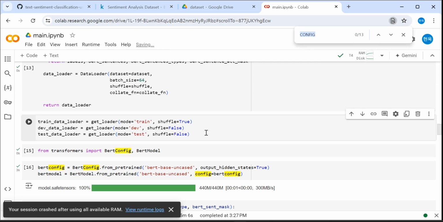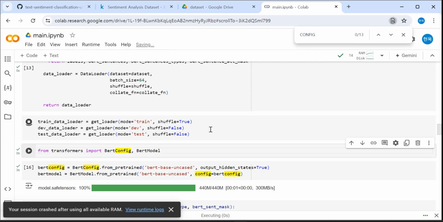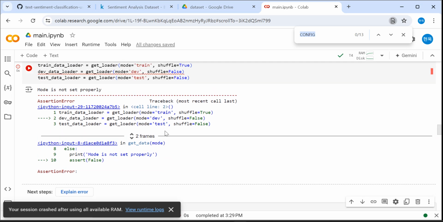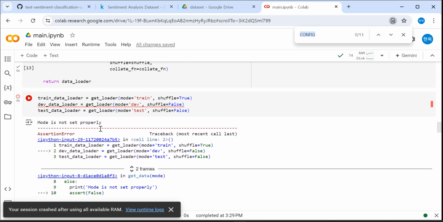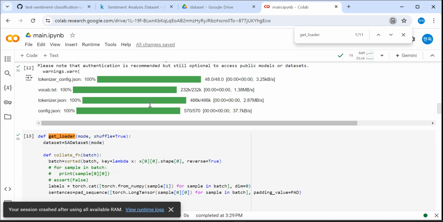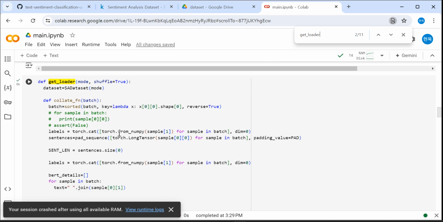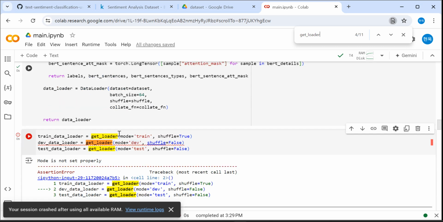And let's run this and go to get_loader.